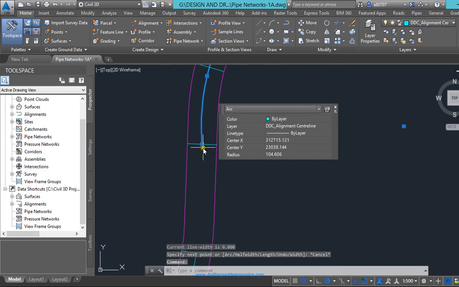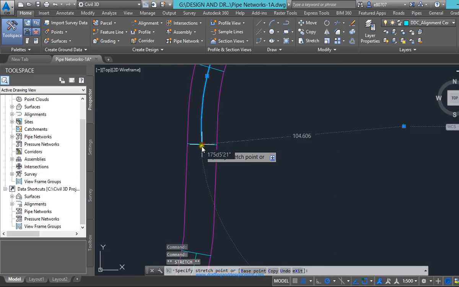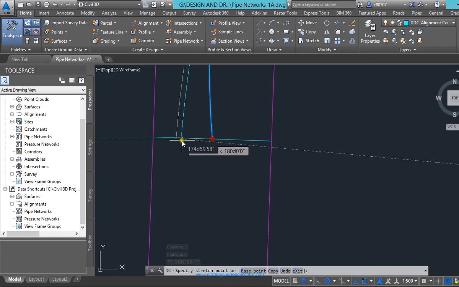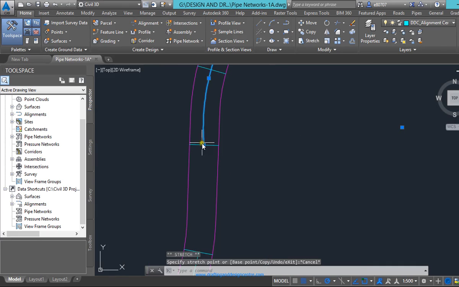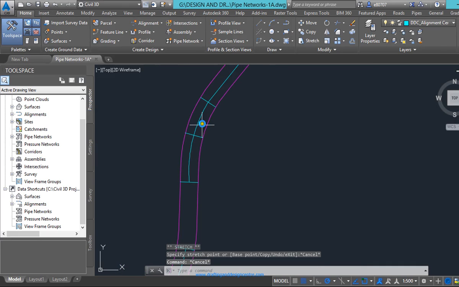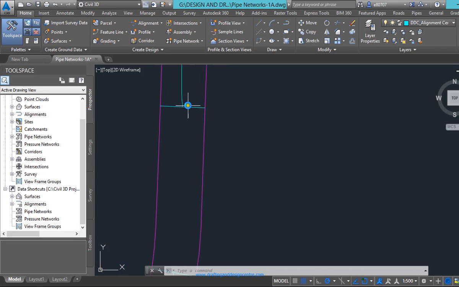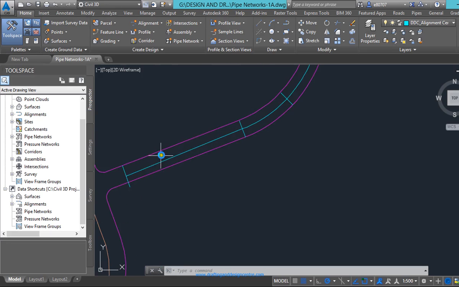I have to make sure it is aligned accurately. There is a bend here, and this polyline, if I draw straight through to intersect the bit of a curve point here, we'll leave it right now.